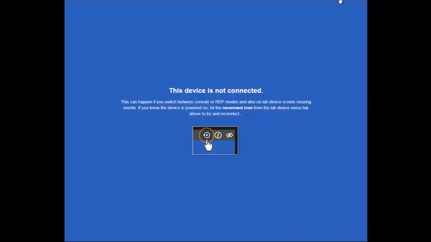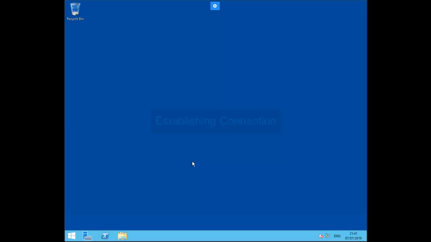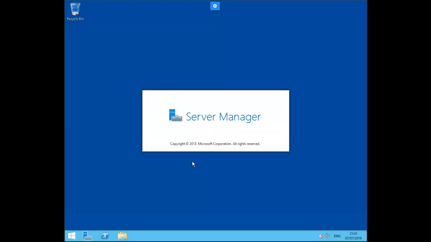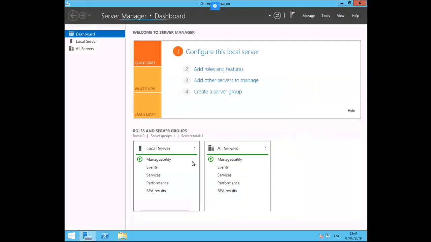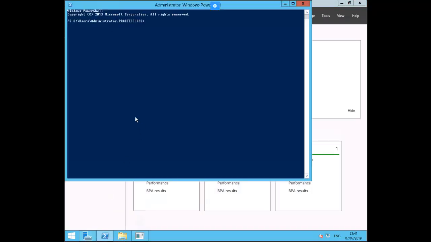Let's go ahead and reconnect to our PLAB SA box. Let's open up PowerShell as administrator. We're going to go ahead and install the Windows feature DNS.